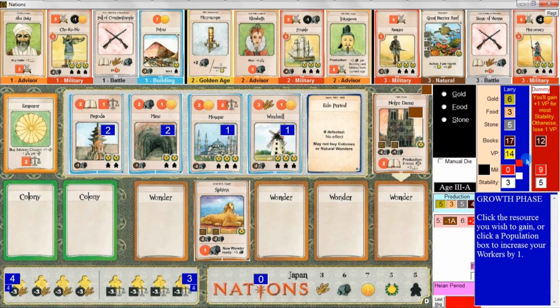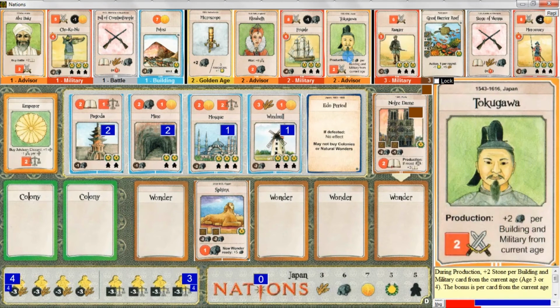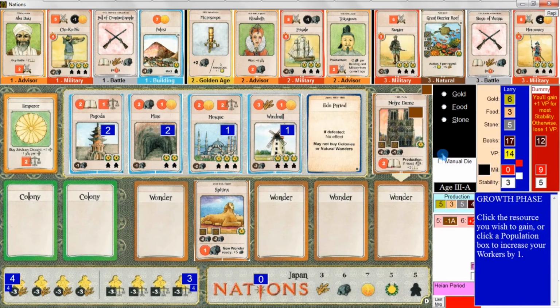So we are in age 3, phase A, and for this growth phase, I don't think I can afford another worker. I got to get food. And how's production? A lot of opportunities up here for more food production. So I'm going to grab 3 food.